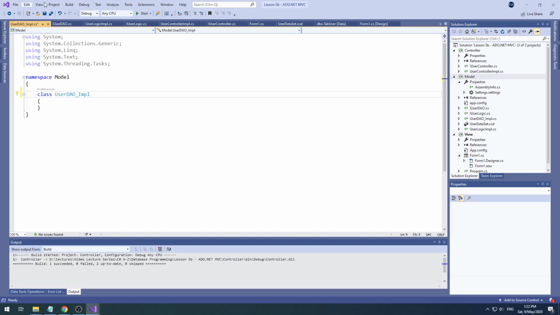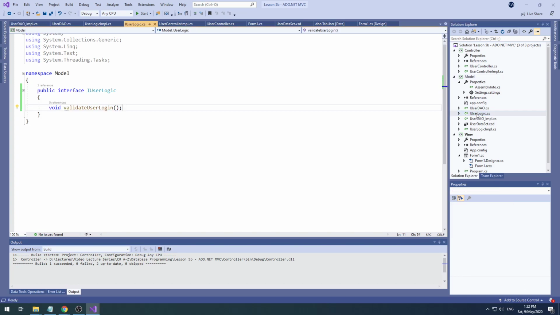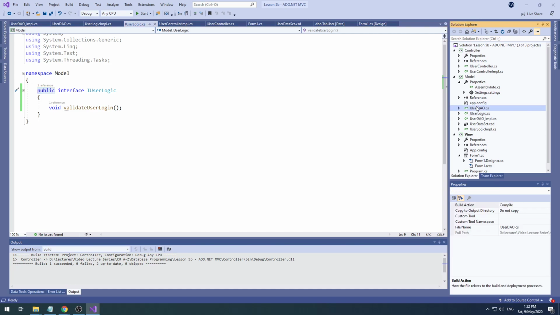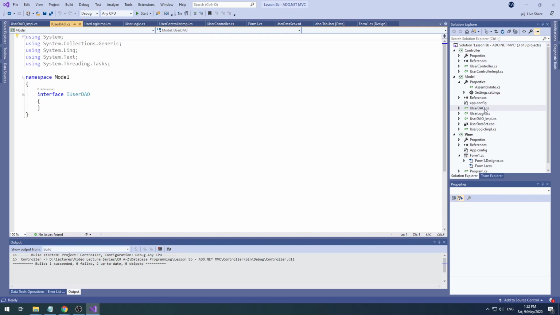You can just keep it like this. Let's see how it goes. Let's keep it without making public, because if I need to access it only from within the class, you don't need to make it public. But the logic I have to make public, because the logic will be accessed from outside the package, the project, the controller.